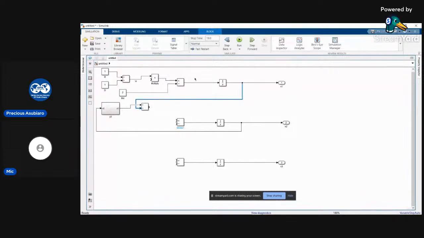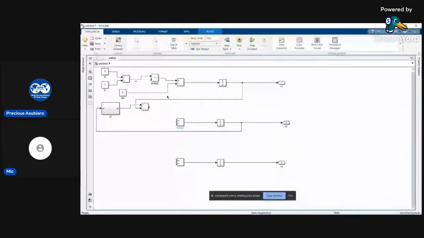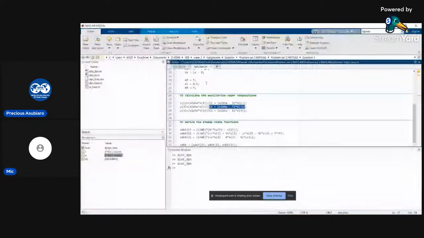Now, we are integrating this particular equation so that we can get x1 here. The way I explained, we are integrating this particular equation so that when we integrate it, what we get at the other side will be x1.